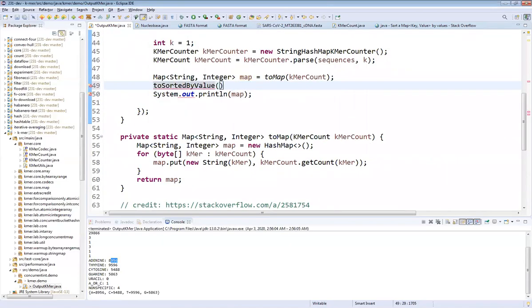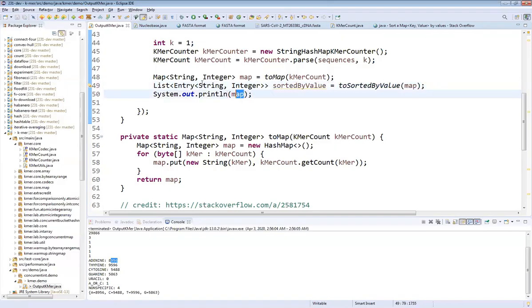This thing is toSortedValueOfMap, and that's going to make a list of entry of string to integer, and that's going to be sorted by value. And now if I print out sortedByValue, you can see the top is at the top, which is nice.